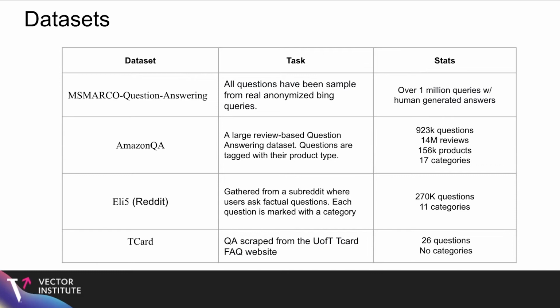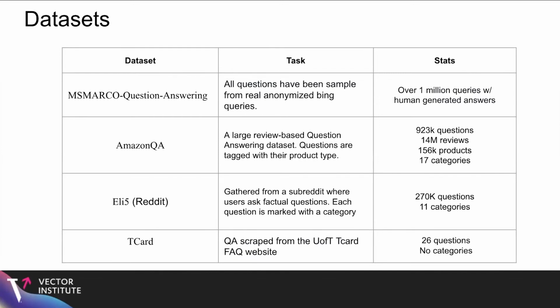This data set is about the questions that customers ask about a product before purchasing it, and the answers are most of the time other consumers' reviews. So we have around, again, 1 million questions here, and 40 million reviews. The challenge here is that we don't have any actual answer for the question, but we have relevant comments on those. And the next data set that we use is the Eli5.